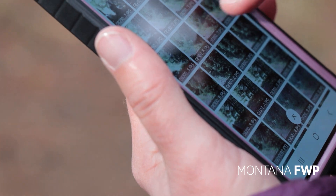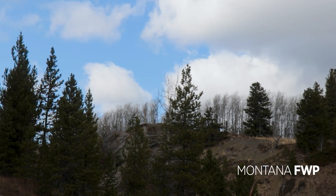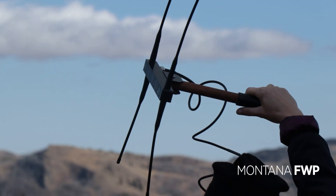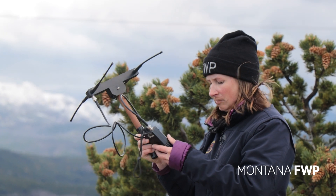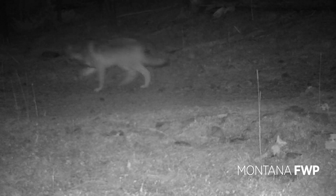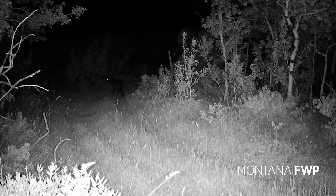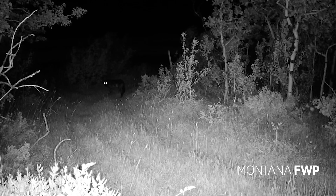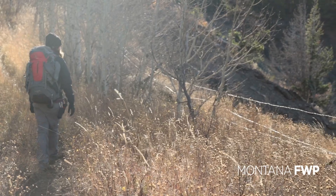Being a biologist, you are working with wildlife and whether it's conservation or research, a lot of it also involves people — especially in my job. I work a lot on private land, so it's really important to me to be transparent and find common ground. Because wolves are a controversial species, and people, whatever side they're on, can have quite strong emotions either way. I really enjoy talking with those folks, letting them know what I do, and building mutual trust.